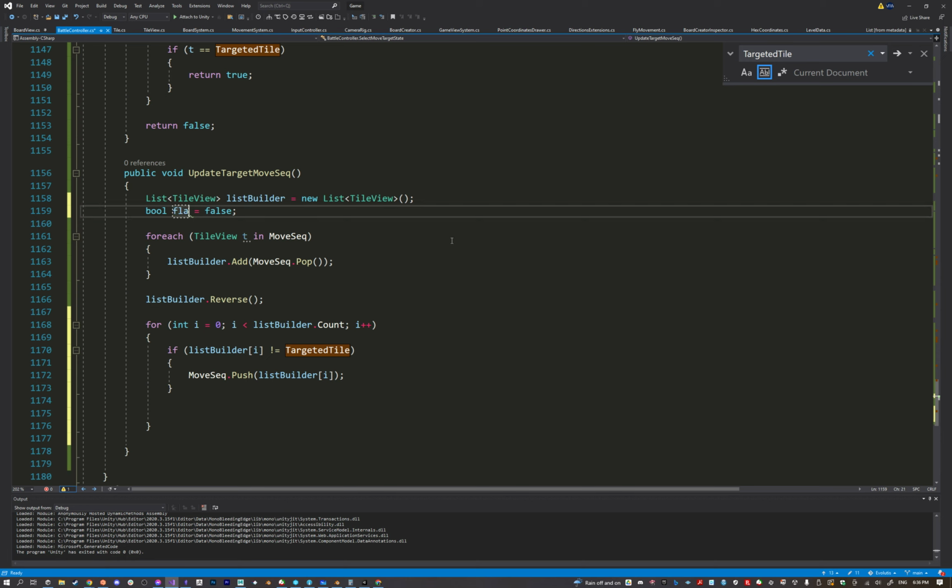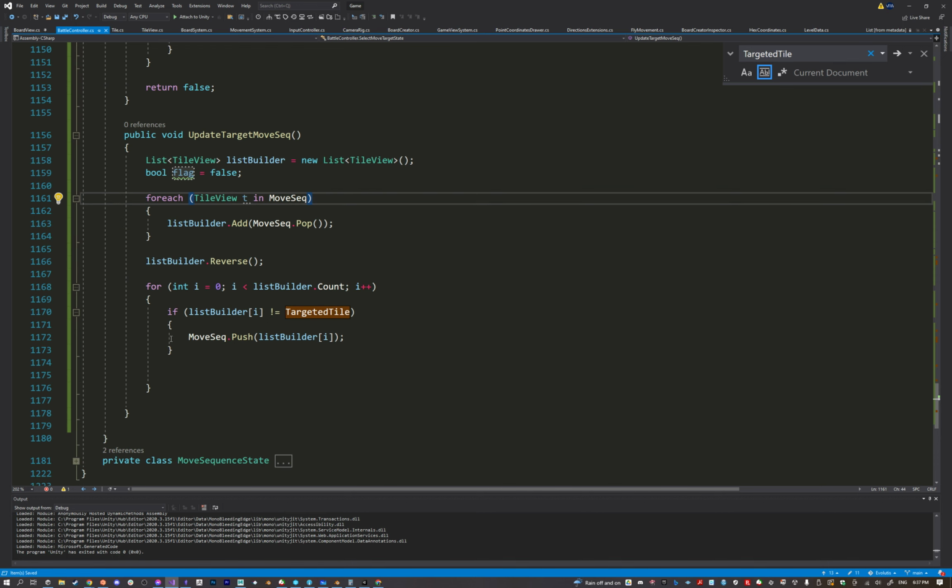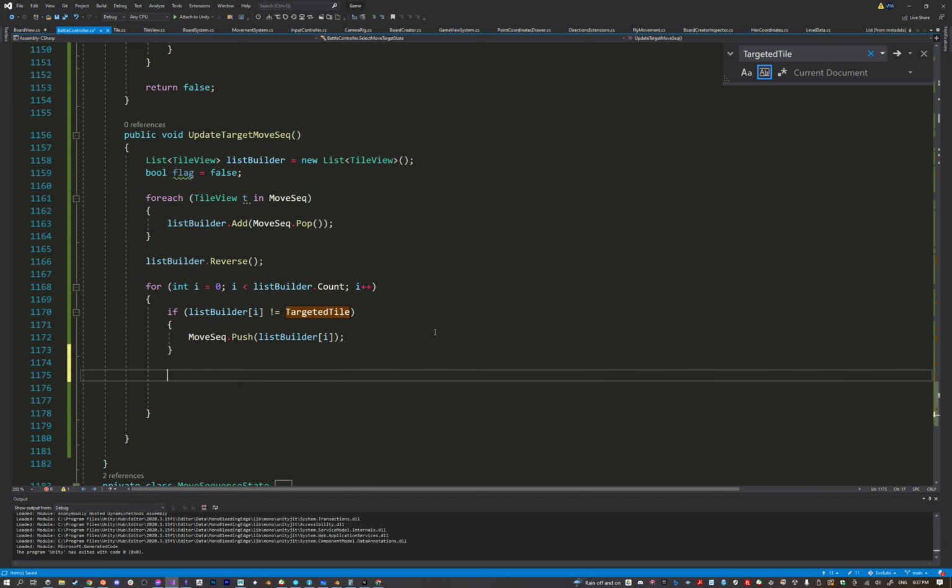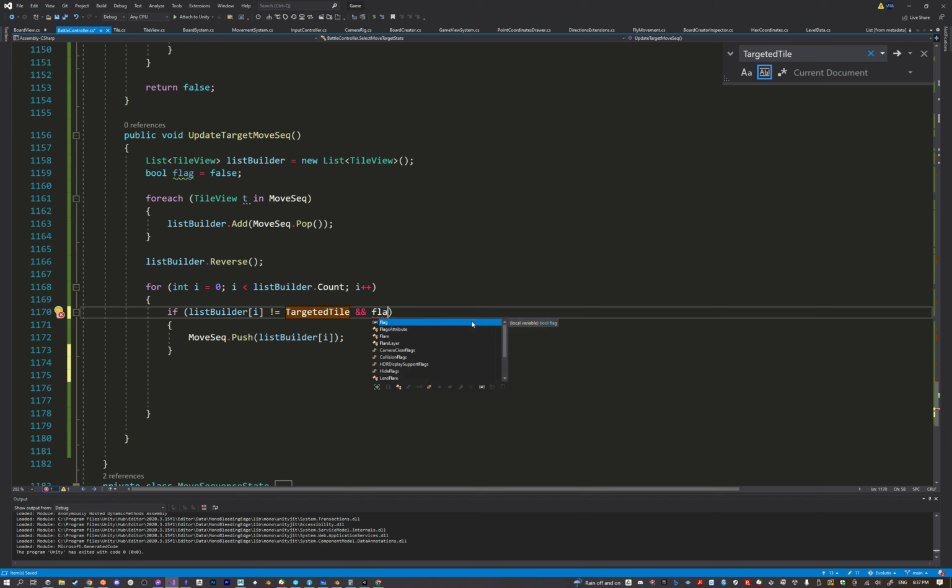Or flag. Just a flag of some sort. And flag equals false.